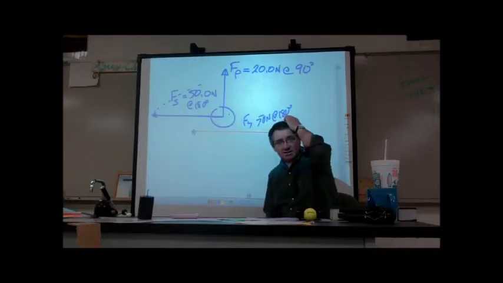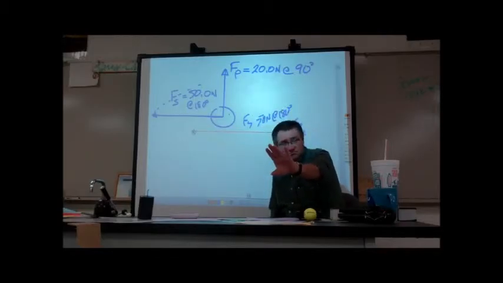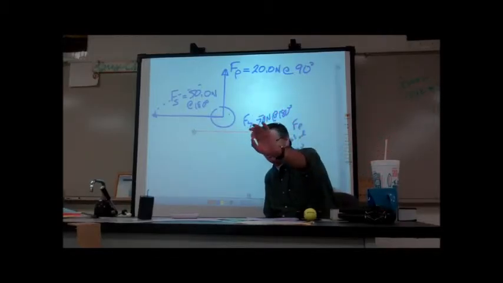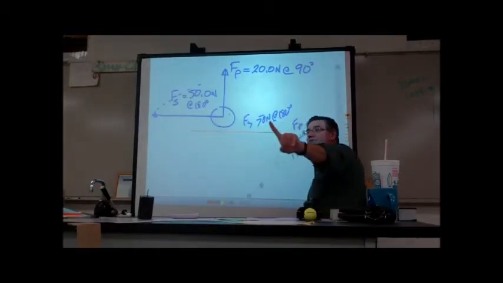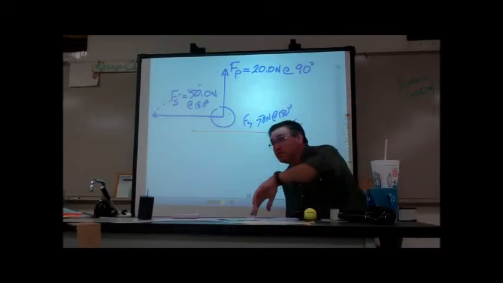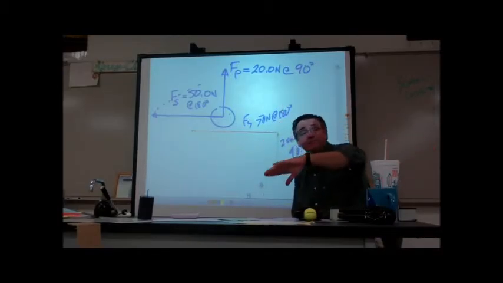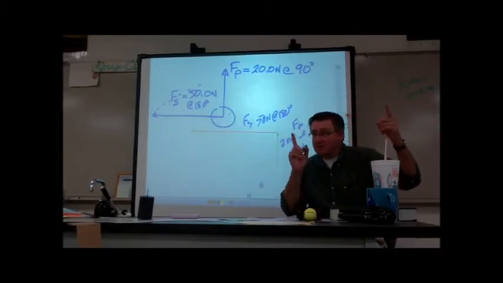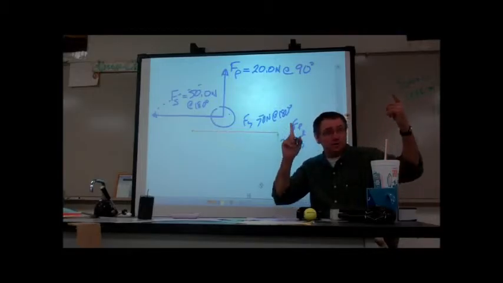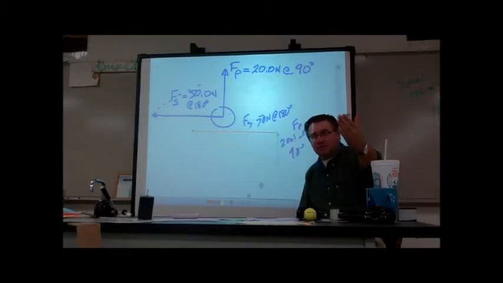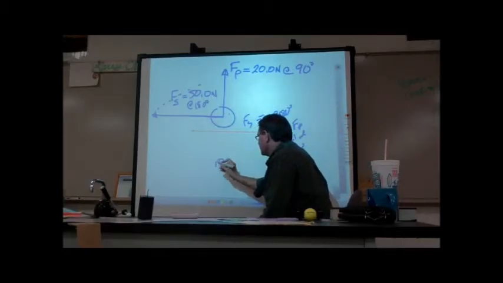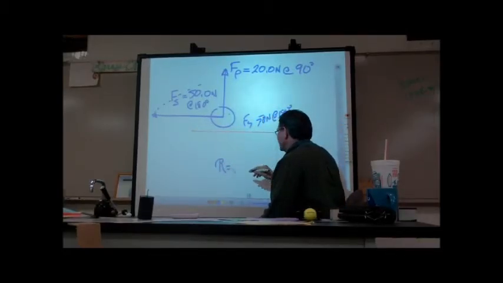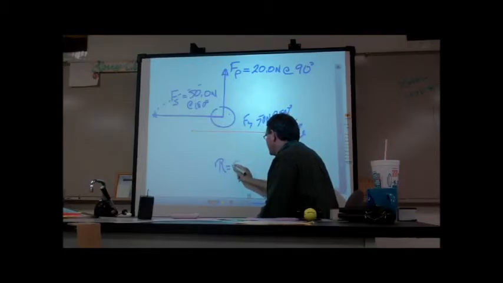Now, initially, we're not going to use trig functions. What you are going to do is physically measure the length of that vector. Okay? Tuesday, we'll use trig functions. For now, you would physically measure that. So you're going to take a ruler and measure that and say, okay, it's going to be so many newtons. So your result is going to be, let's make up a number, say it's 58 newtons.